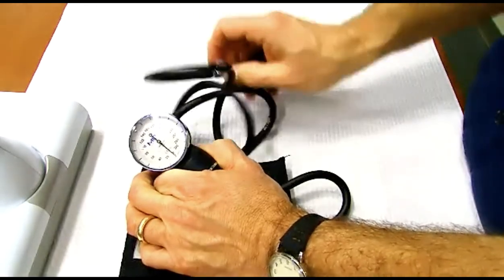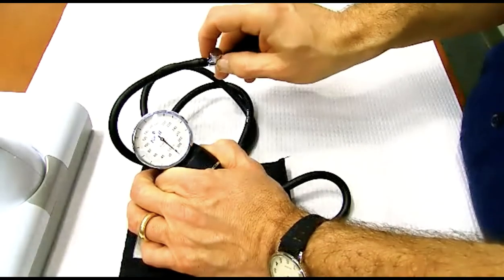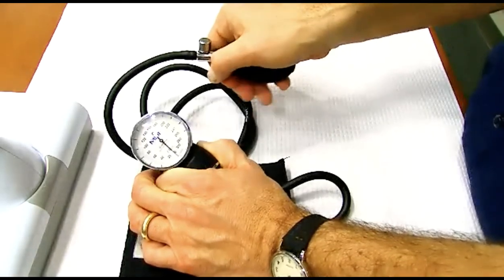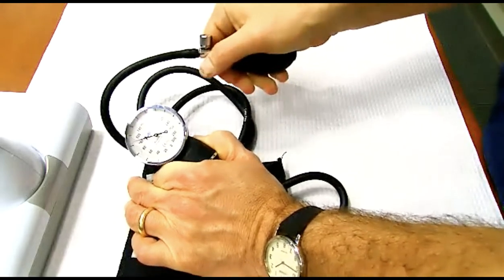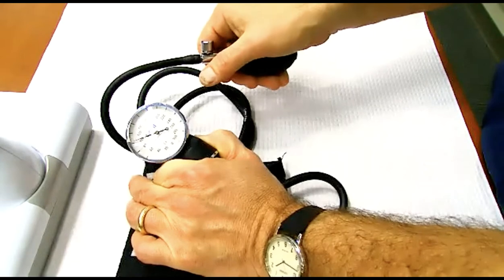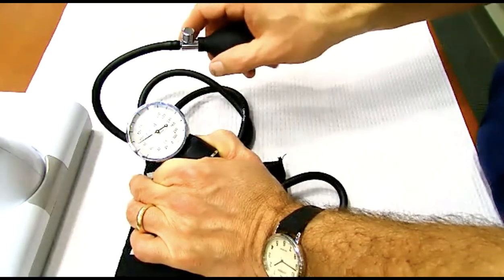Let's take it and turn our bulb valve. My hose is in the way there. I'm going to turn this all the way to the right so it's closed off, and I'm going to start squeezing. So you see the pressure gauge is going up there. And again, you have to kind of lean on it to keep the pressure up a little bit, but I've got some pressure in there. You'll notice it's staying there for the most part.